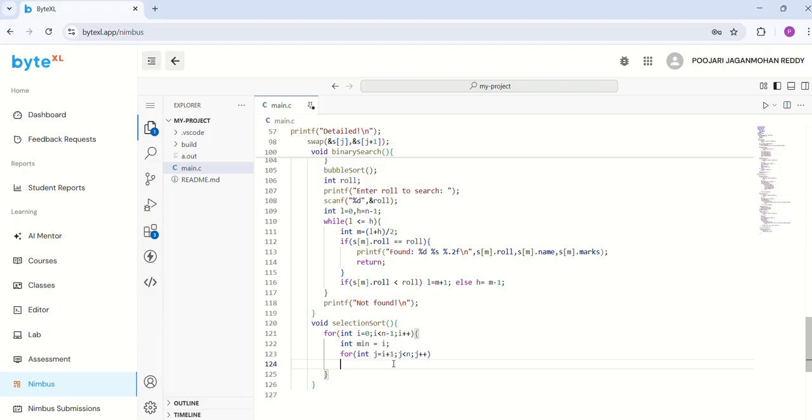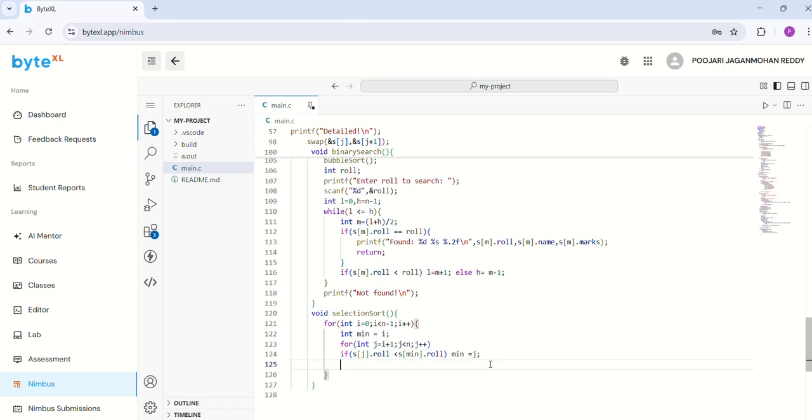Update the minimum if a smaller element is found: if s of j dot roll is less than s of min dot roll, min equals j.